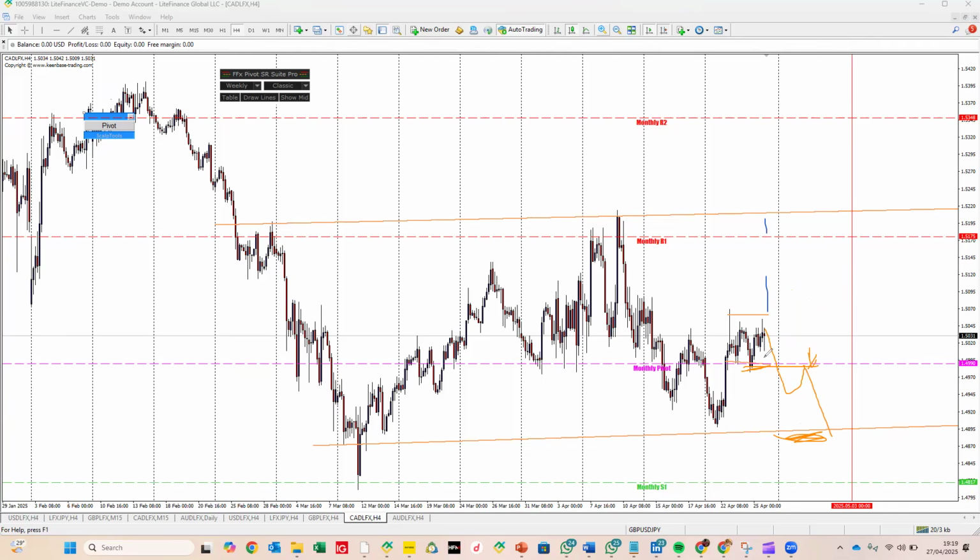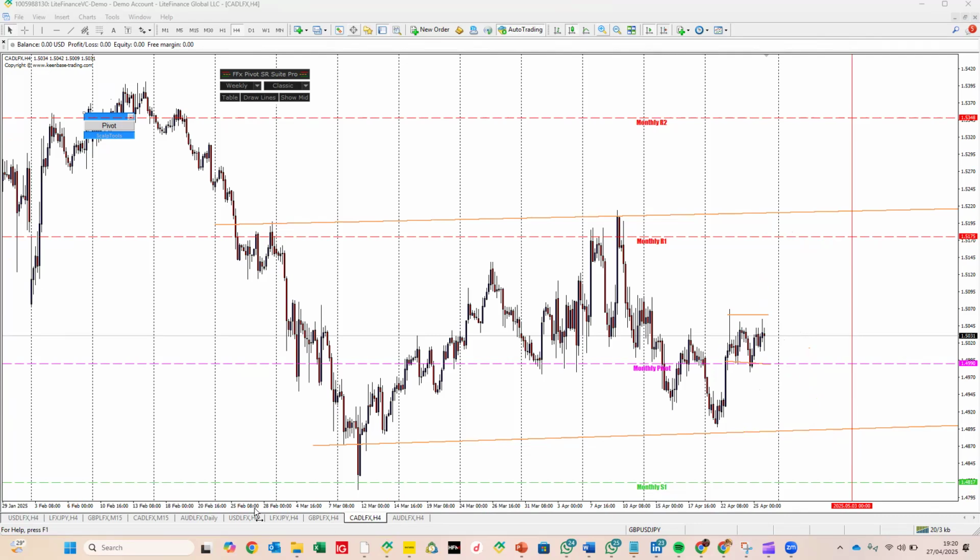And that is, if the fundamentals that support the Canadian economy are not that favorable, in which case there are news releases that come and go against the Canadian dollar, then we expect it to go immediately bearish. So we'll be looking at the coming week to find out what the expectation of the news release would be, and then that will determine where the direction would be. So for now, I think it's a 50-50. Price is in the middle, and then it is best to just do away with the CAD.